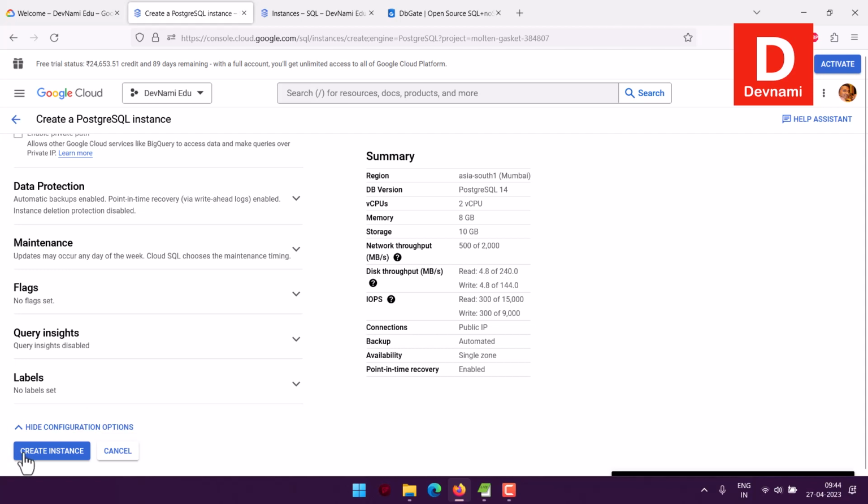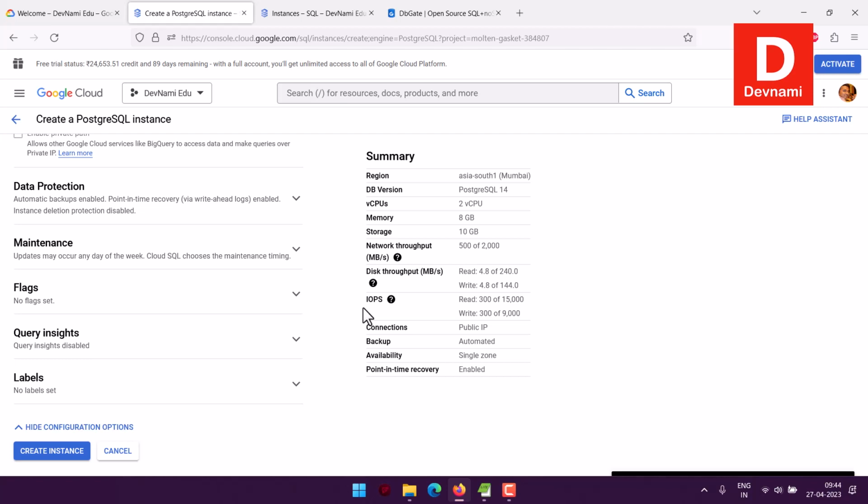Finally, I will click on create instance, and that will start the setup. It will take approximately 5 to 8 minutes, not even 10, 8 minutes max to create the instance. Google is a bit slow compared to Azure and AWS, so it will take a bit of time. I don't know what the reason could be, but I have noticed Azure to be the fastest one when it comes to creating the instance.